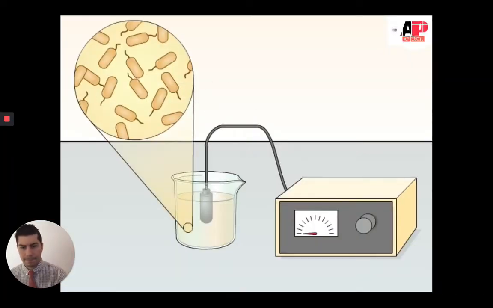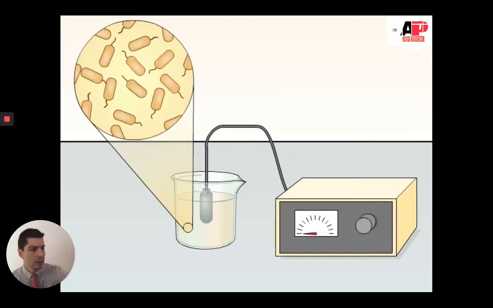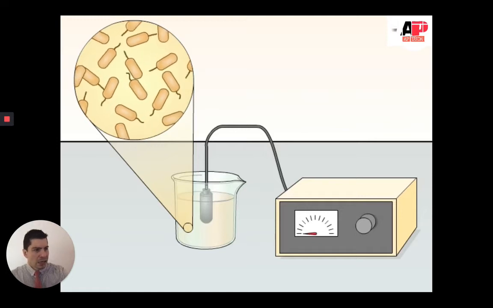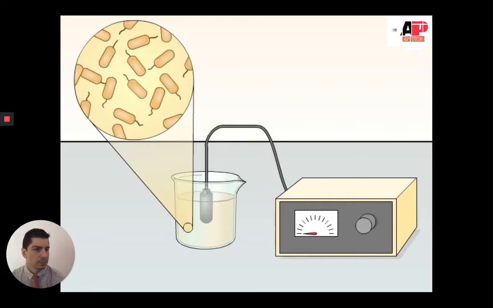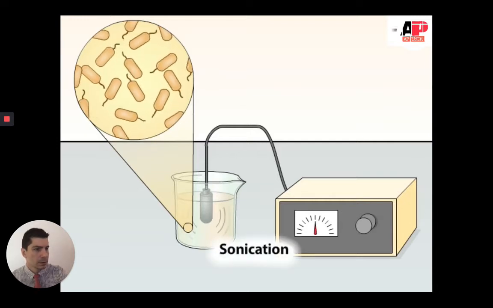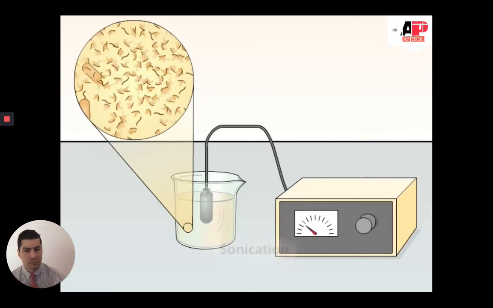The cell wall of a bacterium encloses a riot of diverse chemical activity and molecules. To study the components of these cells, a researcher may want to break open the cells and purify the different molecules and structures. One useful method for breaking apart cells is sonication. In this method, a probe emits high-frequency sound waves, which fracture the cells.